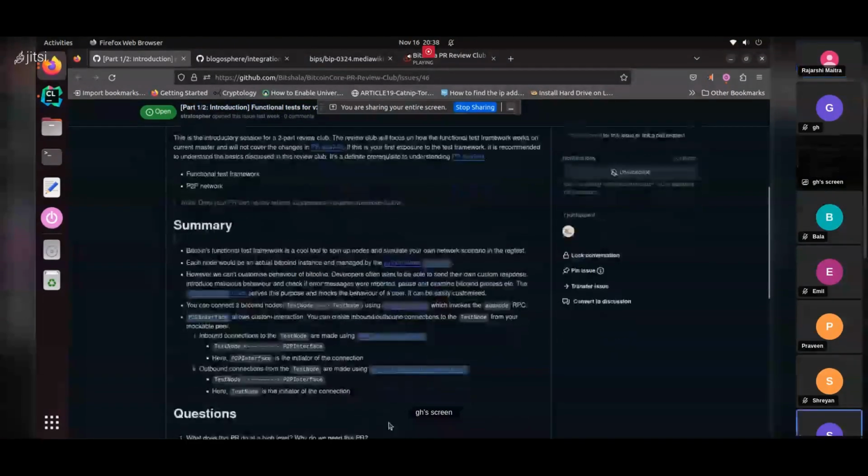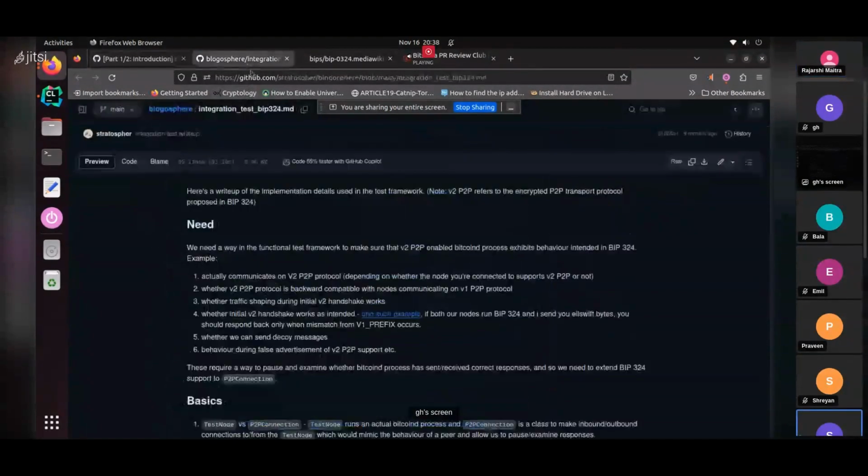And why do we need this PR? These are some of the tests which are written. There are assertions to make sure that you're speaking encrypted messages, and tests to make sure it's backward compatible. You can make sure traffic shaping works, and you can send decoy messages.